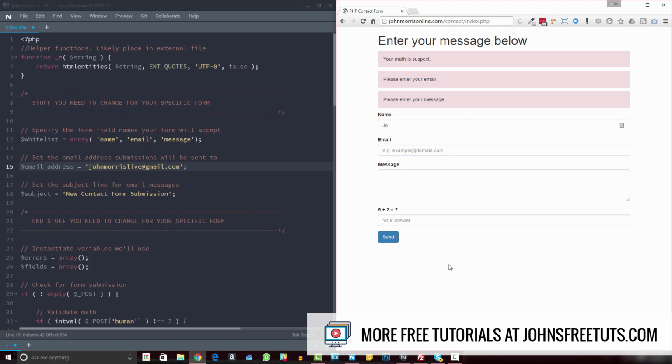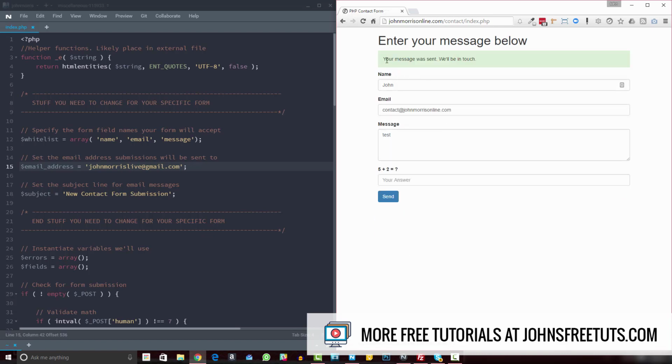Now, if some of the fields in your form aren't required, then obviously you don't need to do these checks. When we get to the code, you can work through that. Again, it really depends on what your form is. Now, if we enter this correctly, enter all of the information, and hit send, then you'll see we get a message that says your message was sent, we'll be in touch. So it's pretty straightforward, a common thing you'll see, but if you've never done it before, it can sometimes be a little tricky to figure out how to do all of this. All right, so let's get into that.